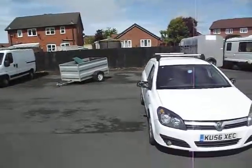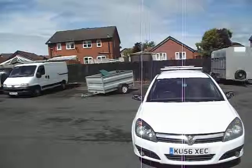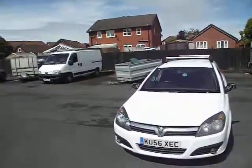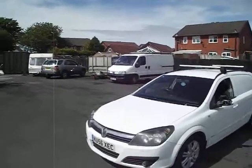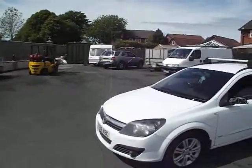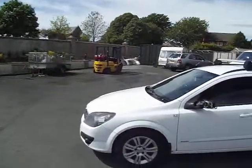As you can see, it's been parked outside of his house and somebody's nicked the two backs off the wing mirrors there. There were little white ones on them and somebody's been and pinched them off. So he said it'll only be a matter of time before they come back for the wheels and everything else. The house is still empty, so he's asked me to go around, pick it up and advertise it for sale.